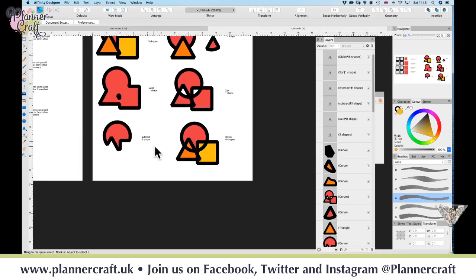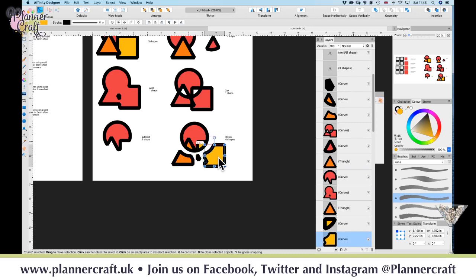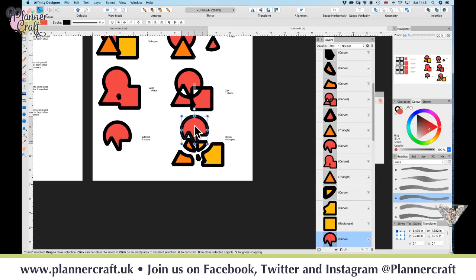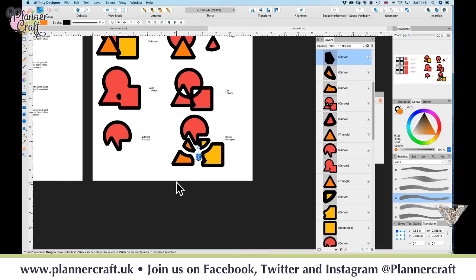So then if I come back in here, I can actually drag these out so you can see a bit better what's going on. So divide is useful for doing things like your text. If it goes wrong, you'll have seen that I used it then.